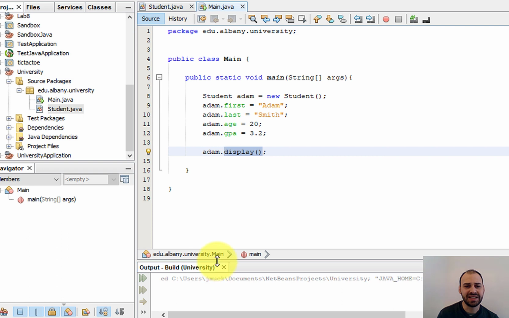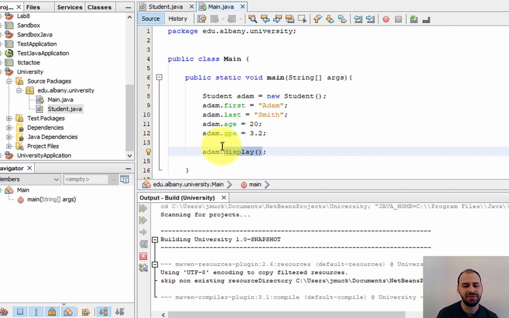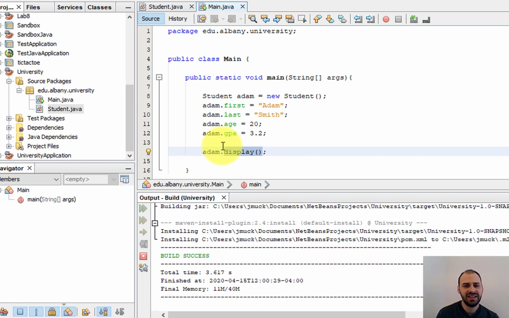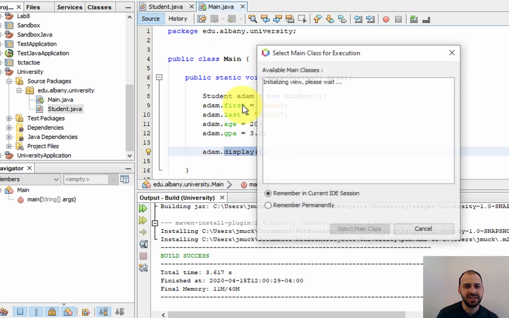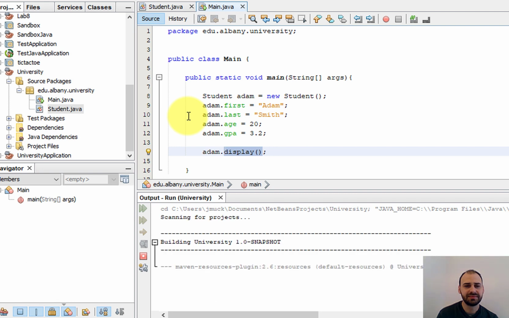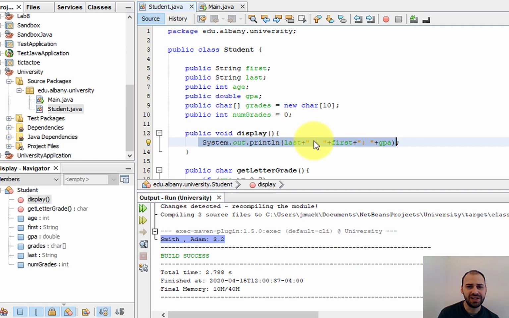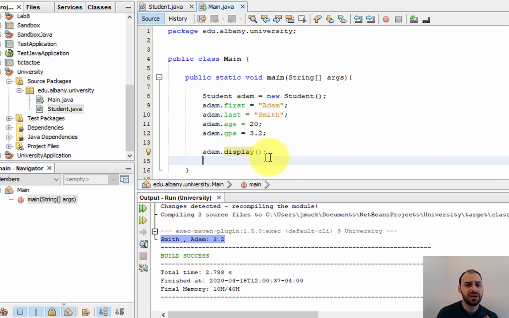Let's just give it a second to compile. When I hit build, I'm compiling it, just like we did with C. And we're going to give it a second, and I'm going to run this. And notice here it's being displayed down below. If I wanted to change this rule, I can change it. Like for instance, if I didn't want that extra space, I could change it in one location. And this is going to work.